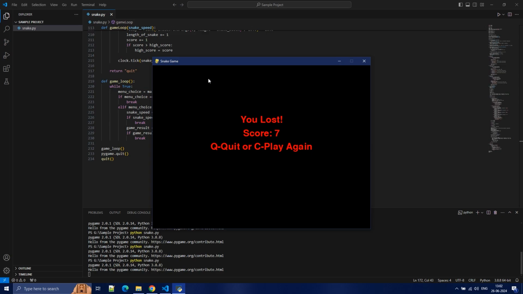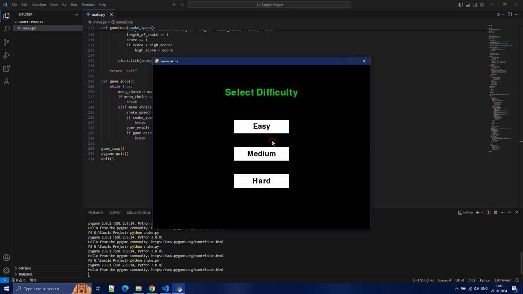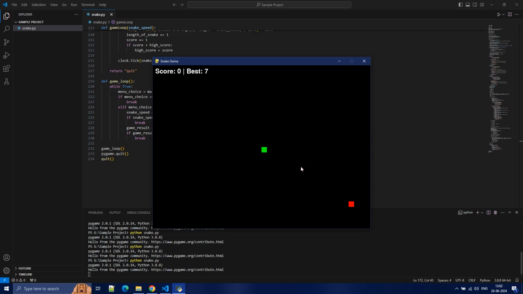So I'll press C, play, maybe go to medium. Okay, so it is still working now. The thing is, the score which I made in the hard level is there in the medium level as well. But okay, the score is working really well.